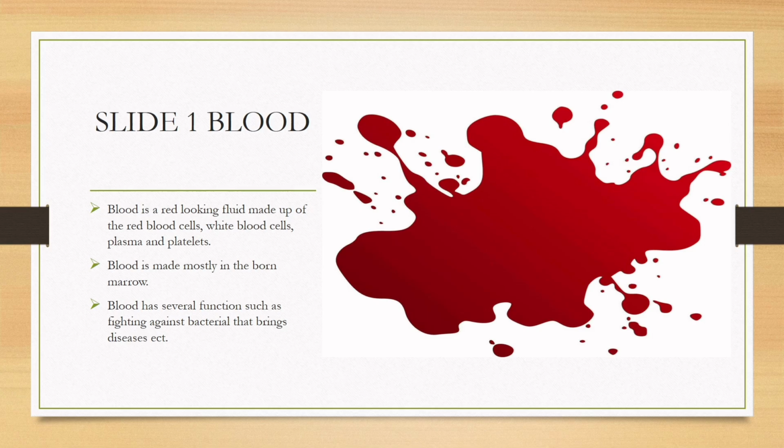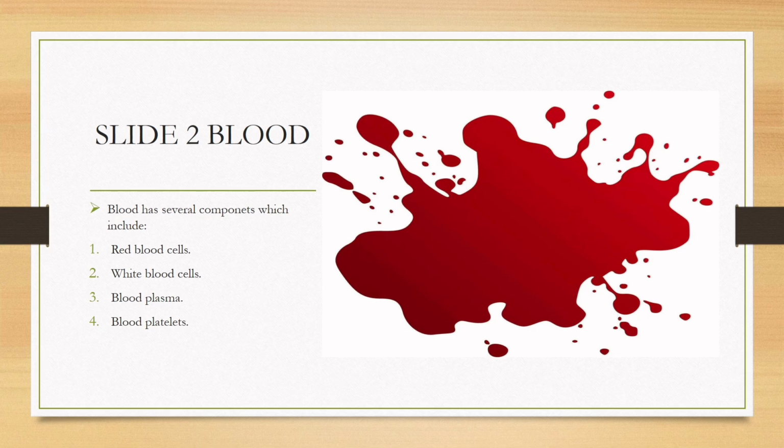How many components have we discussed in this slide? We have discussed about 4 components. A component is simply something that makes up blood. For us to say blood in general, we're talking about the red blood cells, the white blood cells, the plasma and platelets. These 4 things, you bring them together, they're going to form what? Blood. The very same blood that we're trying to discuss today. So we'll discuss the importance of blood, as well as the functions of blood in the human body.